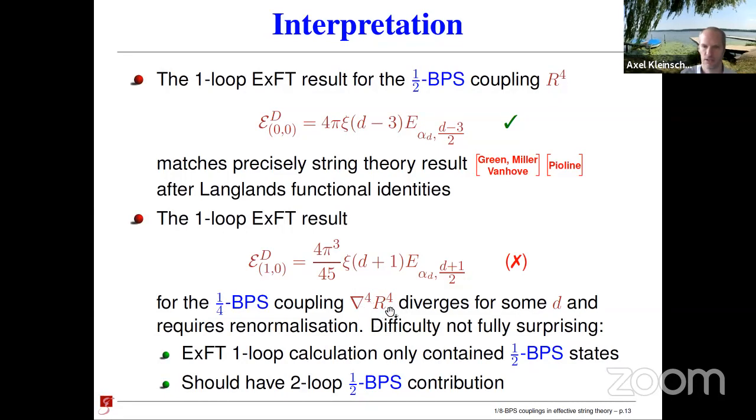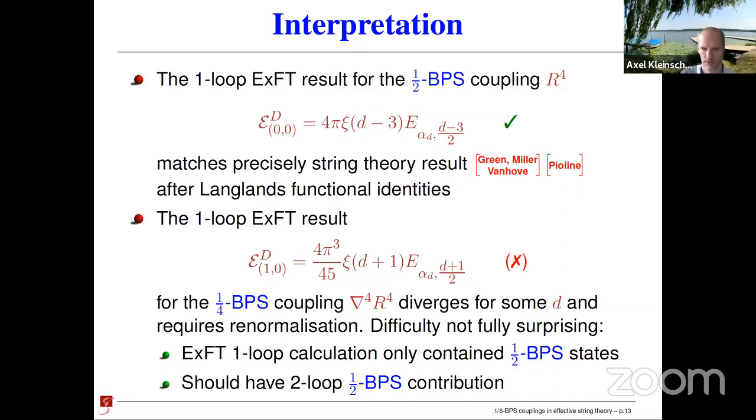So this D^4R^4 coupling is only a quarter BPS protected. And so first of all, you would expect that you should also talk about quarter BPS states, and we didn't put them into the calculation. The reason why you see that this is bad is because this actually diverges in some cases in a way that you don't want. As I said, it's partly related to the fact that you didn't talk about quarter BPS states. And the other reason is that there's no reason for this coupling to expect that a one-loop calculation is good enough. You should also look at two-loop calculations in exceptional field theory.